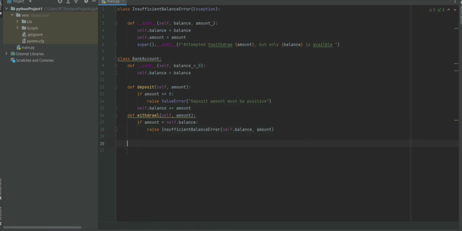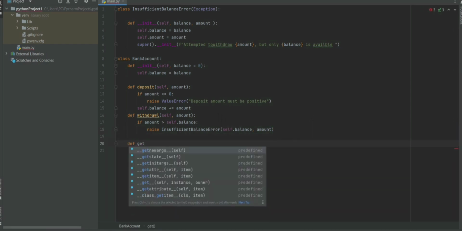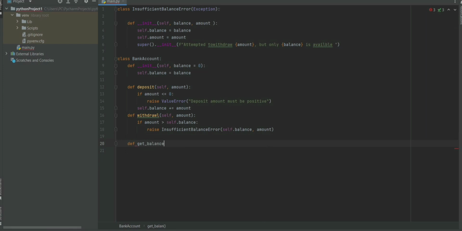And finally we create another function, get_balance, with self, which returns self.balance. Here we created a class called BankAccount.